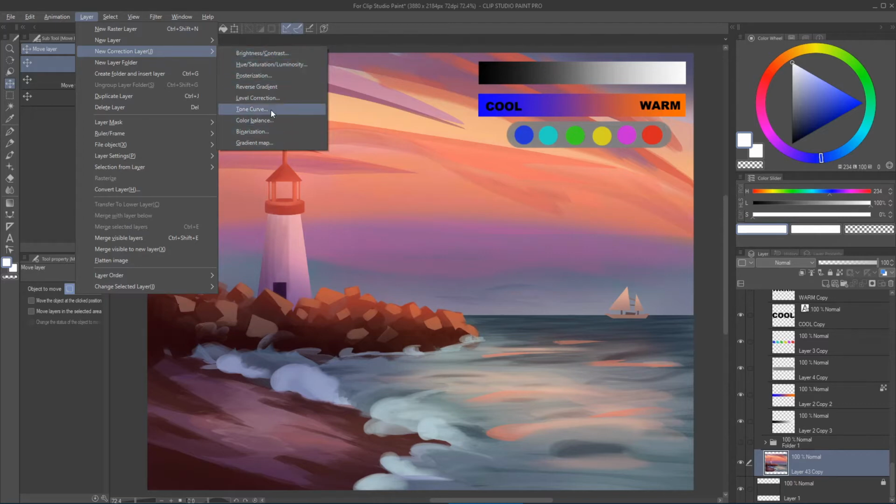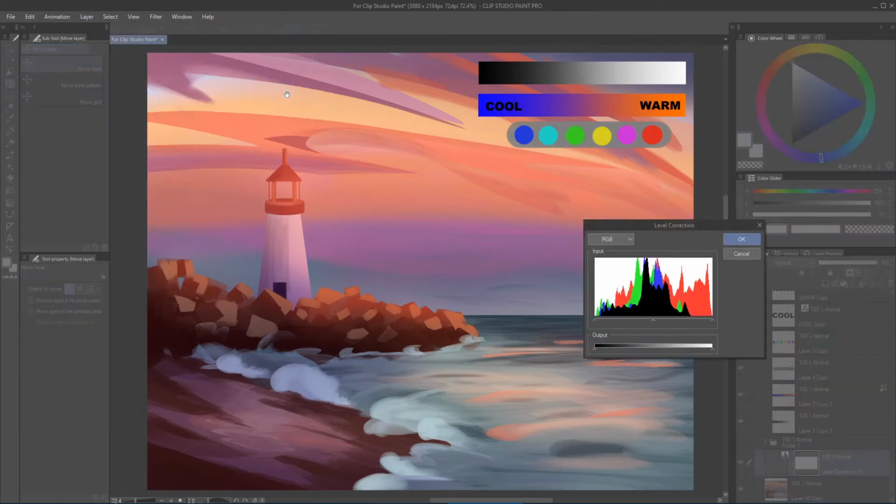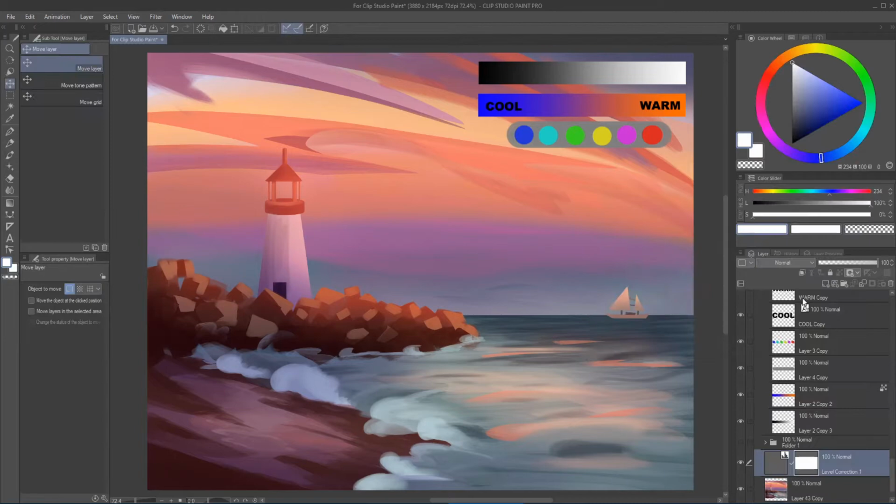So if you click one, for example levels, it's going to be opened and you're going to see this. So you're going to be using this. Once you click OK and you did your adjustments, you can see that it is on top of the previous layer that I was selecting, which was the painting, and it already has a mask. If people don't know what a mask is, basically it is the area that is going to be affected. So if I have a white mask, then it's affecting the entire canvas.